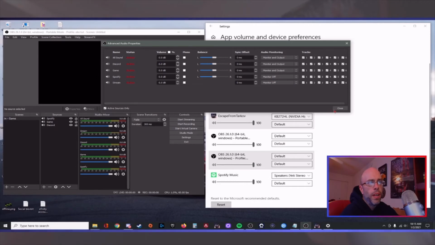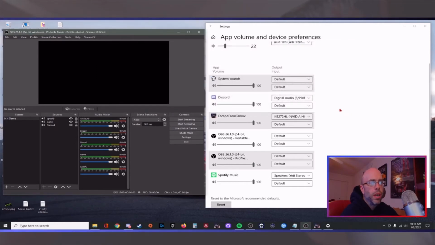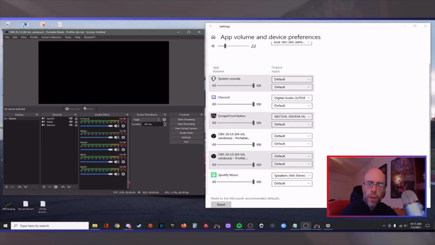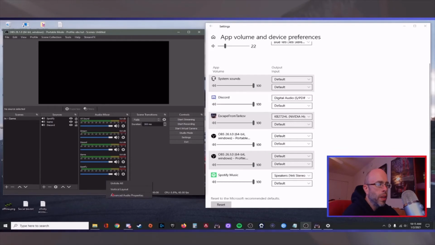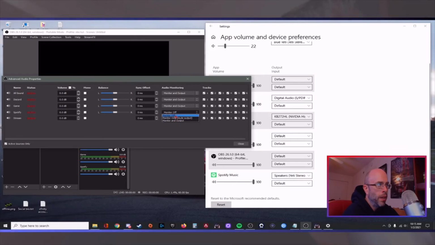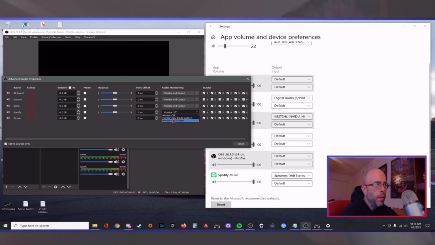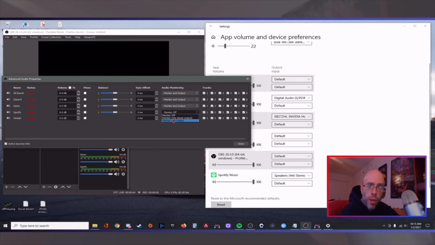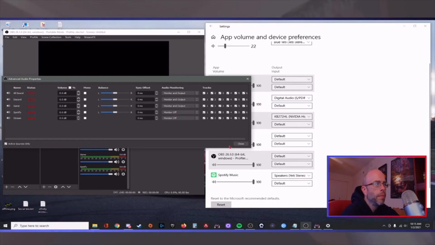So from now on, when you want to listen to your Spotify or whatever application you use for music, you would click Advanced Audio Properties and change this from Monitor Off to Monitor and Output. And then when you go back into your stream or your game, where you don't want to listen to music but you want your audience to hear your music, you're just going to select Monitor Off. Okay.